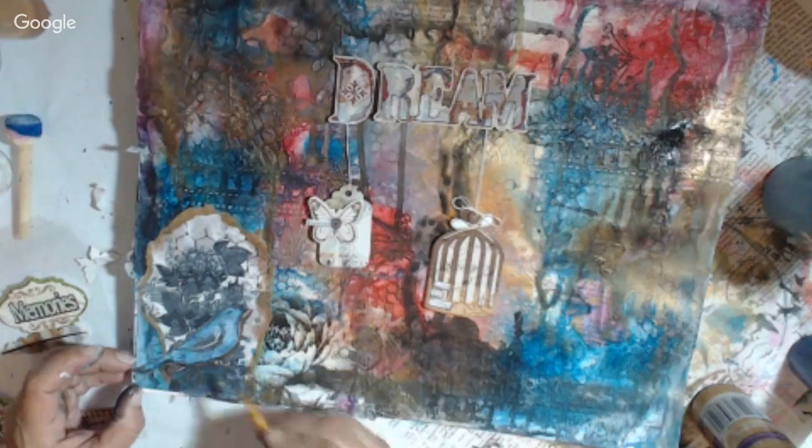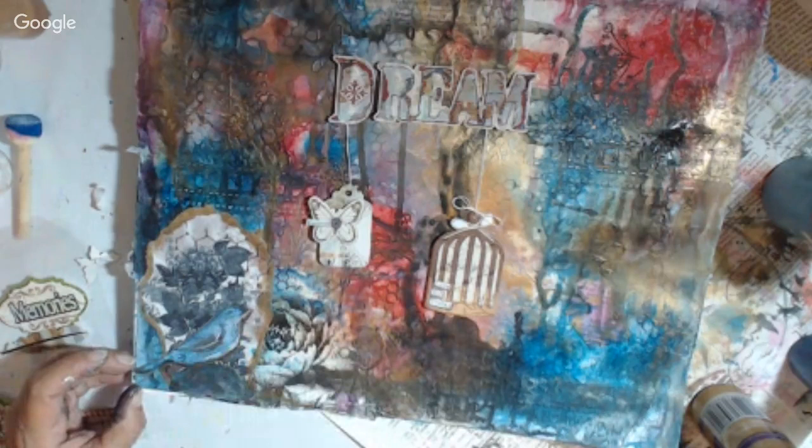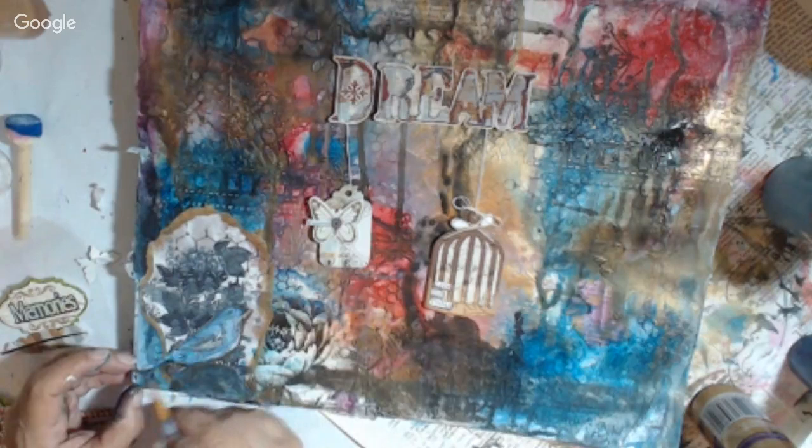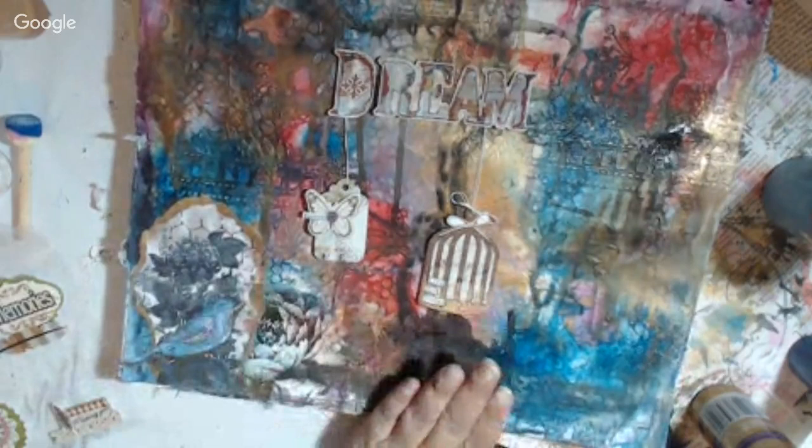Adding a little teeny weeny bit of white to give the bird a little bit more character. All right, so we have a bird. It looks like a bird. It's looking up at this tag, so it's either for sale or to be captured. So far, that's what we have.